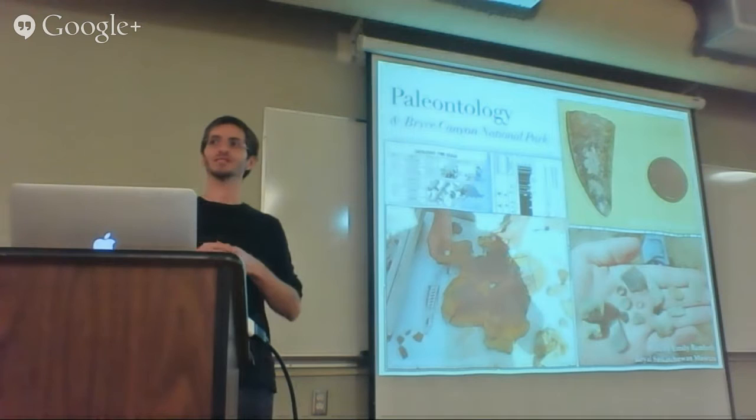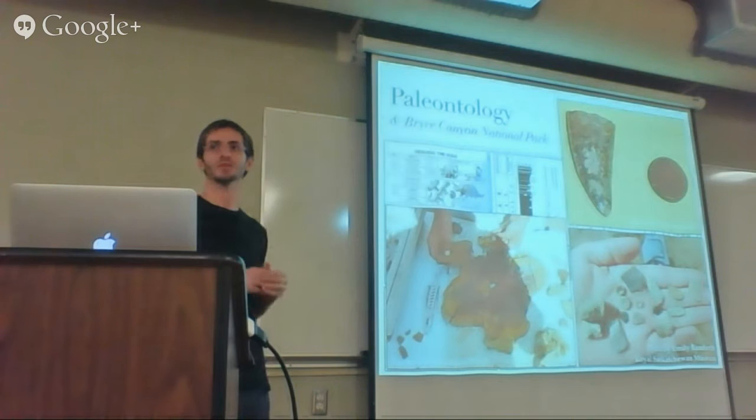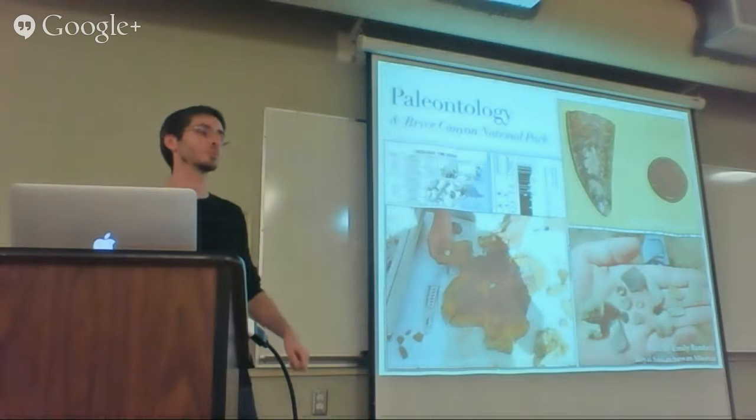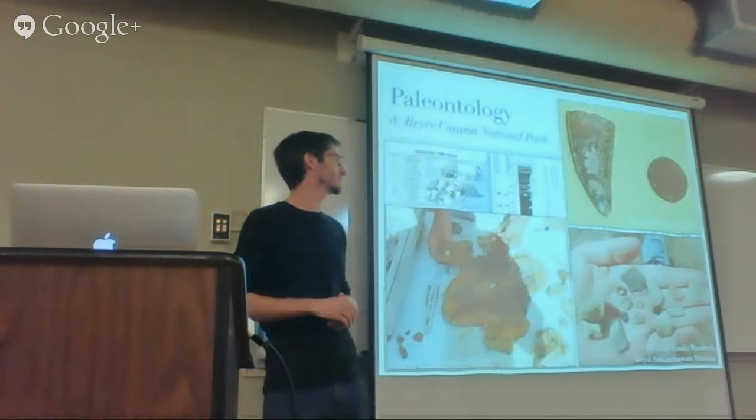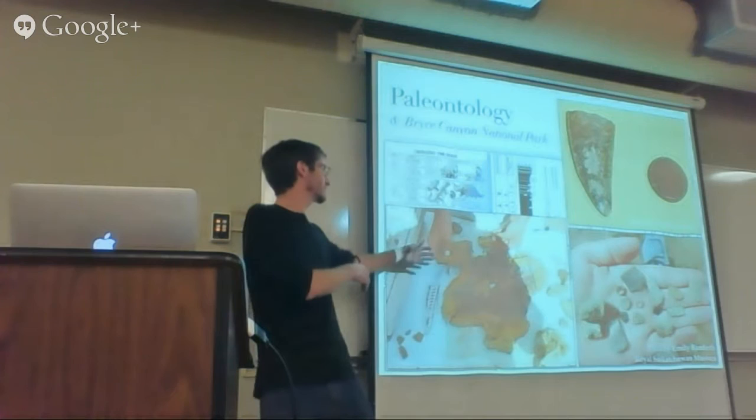But out of those 11,000 fossils, not a single bone was intact with the rest of the skeleton. It was nothing like Jurassic Park, where you're pulling out a massive monster, all intact. That's not what the fossil record looks like. Instead, you have shards and weathered fragments, things like crocodile teeth. These are just fragments of turtle shell and fish vertebrae. And here's a turtle shell. It wasn't found intact, but it was all in the same region, right? And that was the closest thing to an intact fossil that we've ever found.